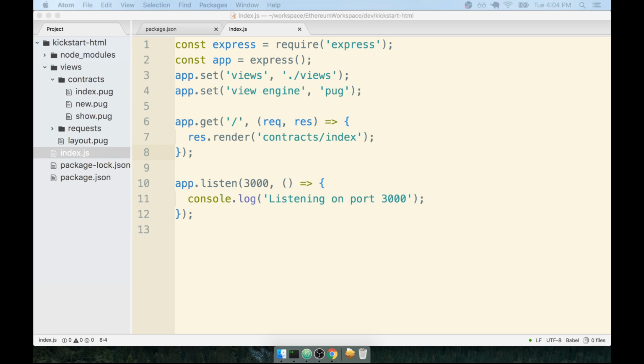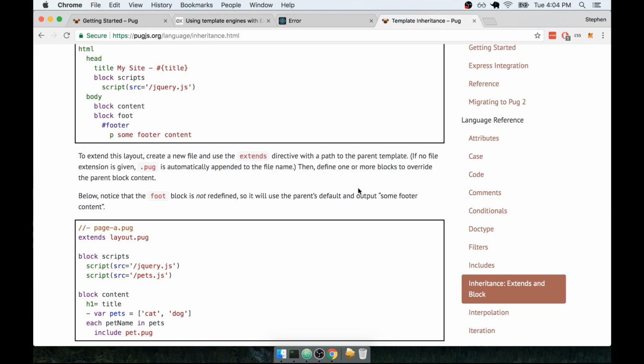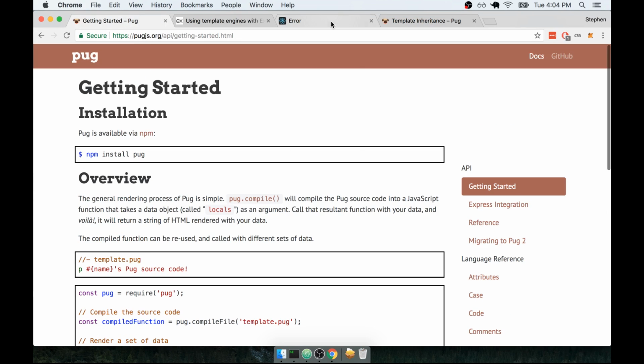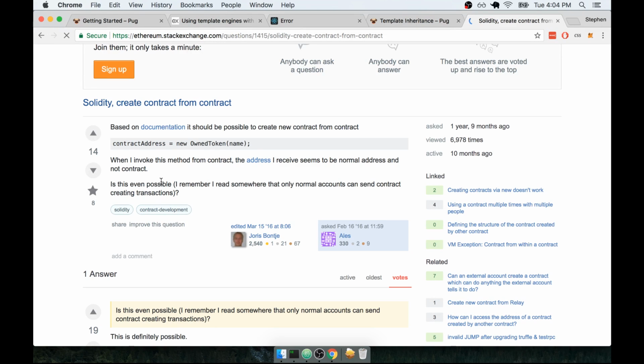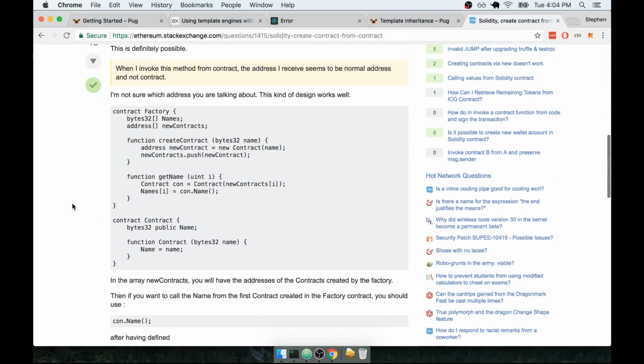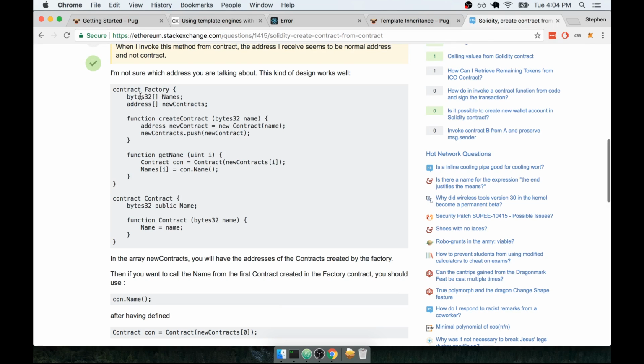Not easy, but easier. The other option that we could do here is a self-deploying contract. So when we start our application up, where'd that thing go? Here it is. So when we start our application up, or just one time, we could deploy a contract that essentially deploys child contracts. I gotta think about this for a bit.